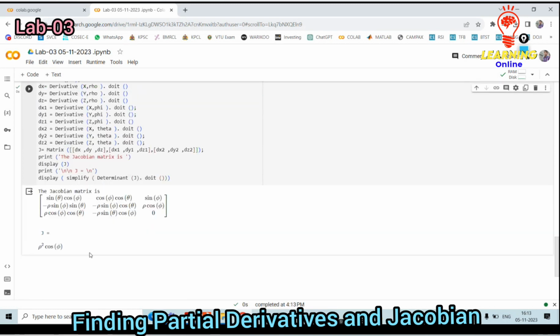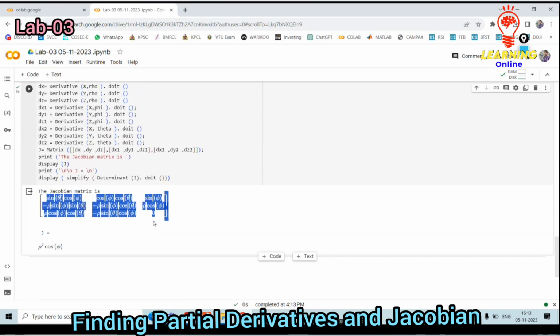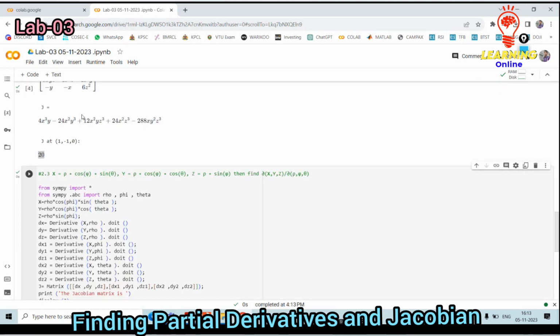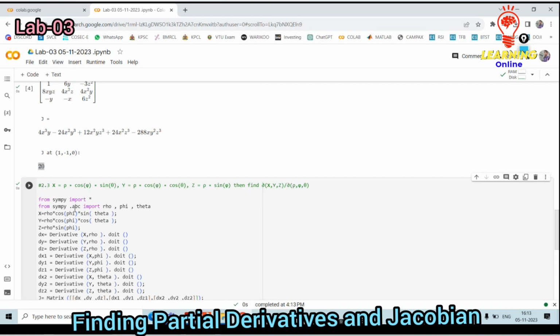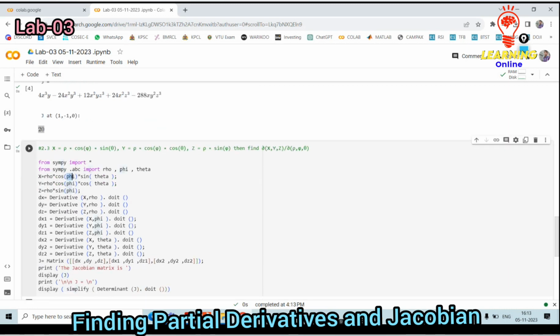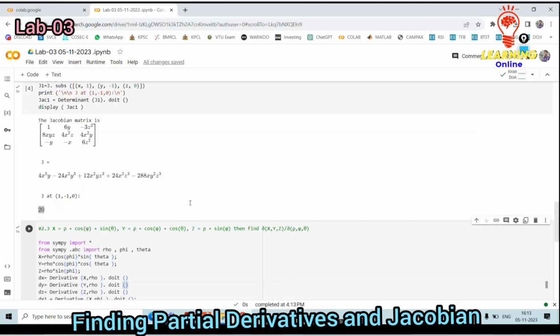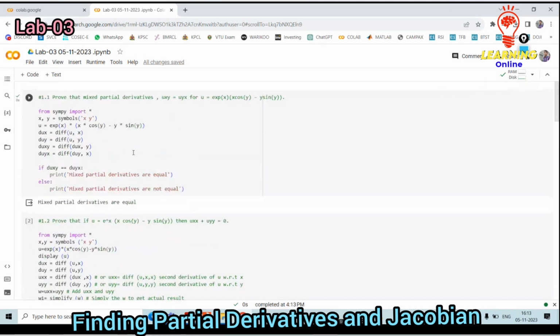You got the expression. Because I need to display this theta and pi, and rho, these are the representations. Keep this in mind. Don't divide any variable by yourself. PHI is for phi, then THETA is for theta, RHO is for rho. Keep this in mind. These 5 codes are to be executed with respect to Lab-03.